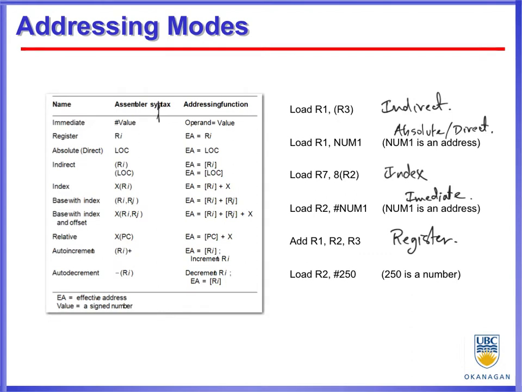immediate again because of the pound sign, right? In this case, 250 could be an address, but it's more likely the actual number that something's going to be done with, right? So we're taking the number 250 and putting it into R2. Now, in most processors, this would not be a load instruction. This would probably be a move instruction, right? Yes, sir? Is it only the context that lets you know whether it's a number or an address? Yep. You as the programmer would have to know what it is. You'd see how it's going to be used later on, right?